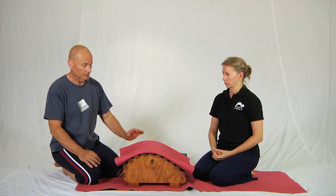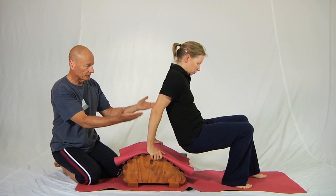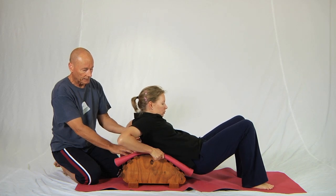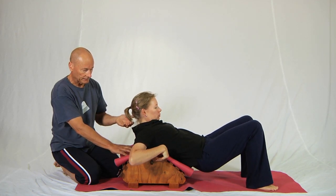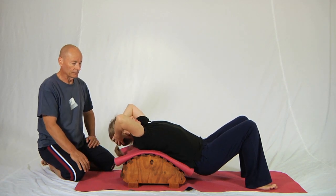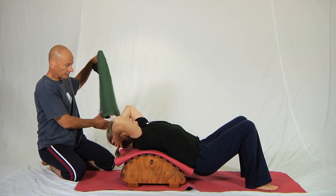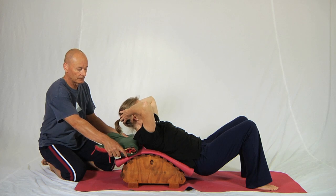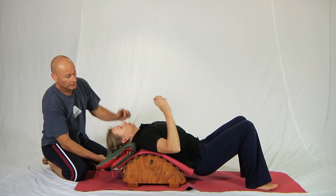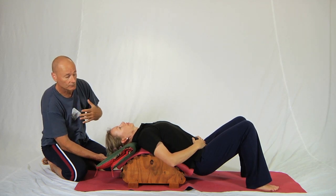Olivia puts herself in position, supporting herself with her straight arms. She places roughly the shoulder blades on the highest part of the barrel and lowers her head down onto the curved surface. It may be that you're not as flexible as she is, so I've prepared a cushion and pillow to support just the back of her neck and head. In the final position her neck is hardly in extension at all, which simply feels safer and more comfortable.